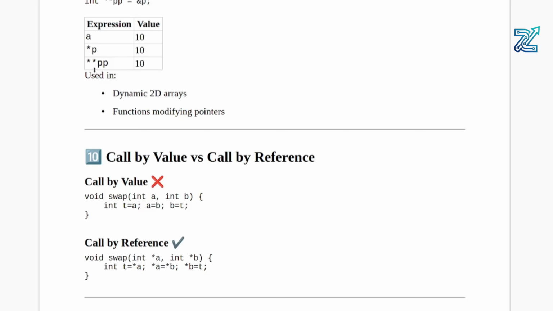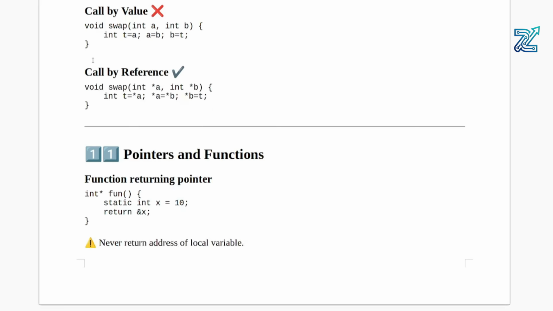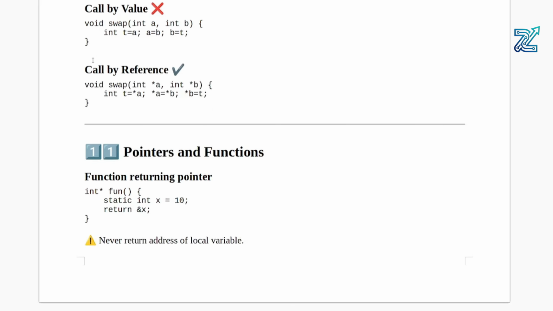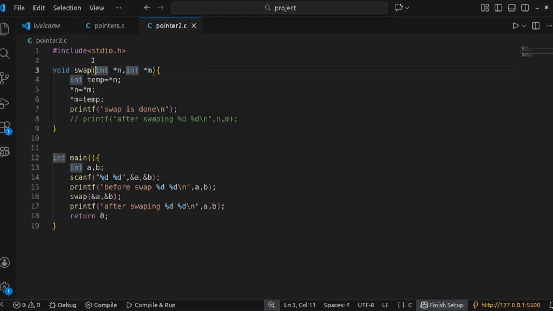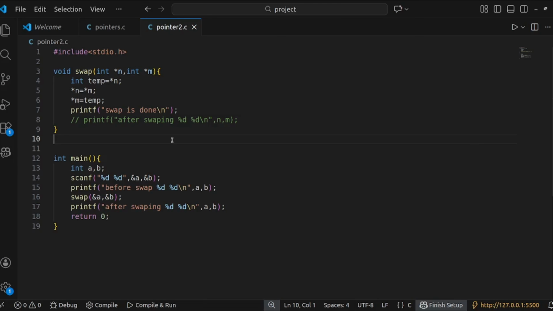So now we will move on to our next topic. Next we will see pointers and functions. We will see functions that return a pointer. So here we have seen that we are passing it by address and it gets the true reference, right?